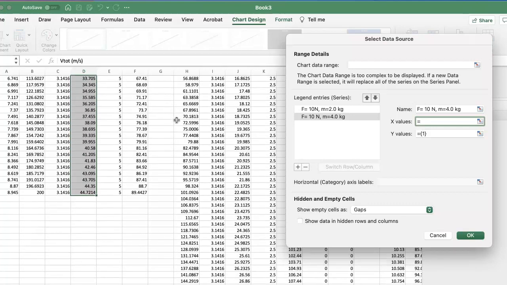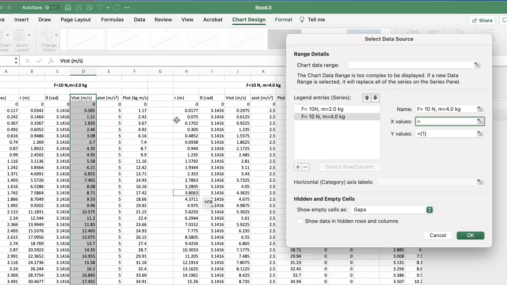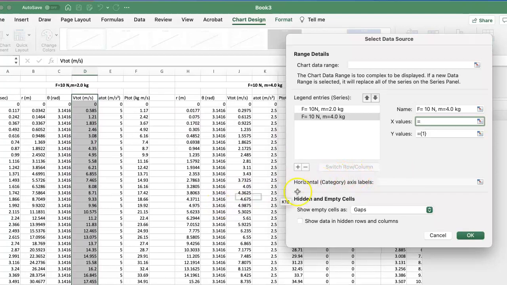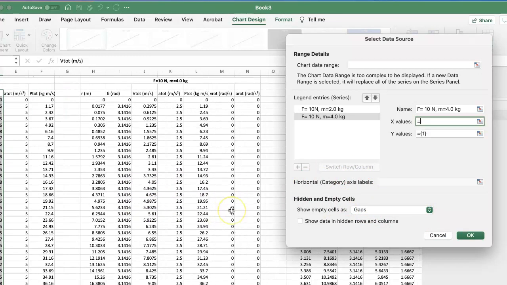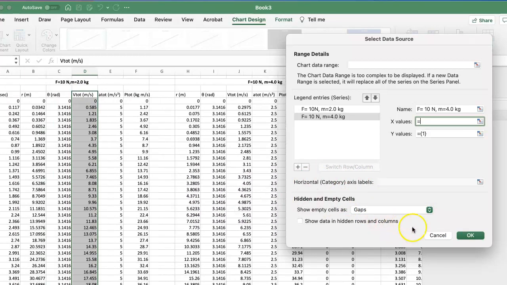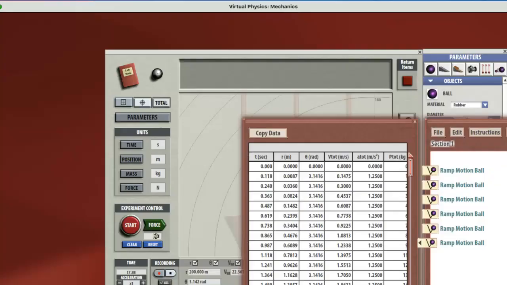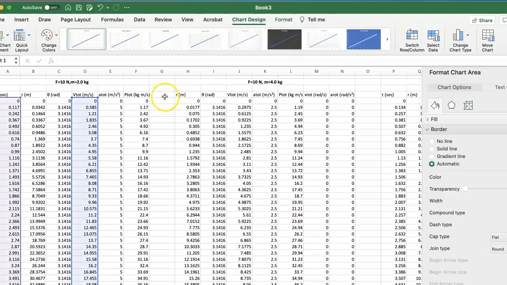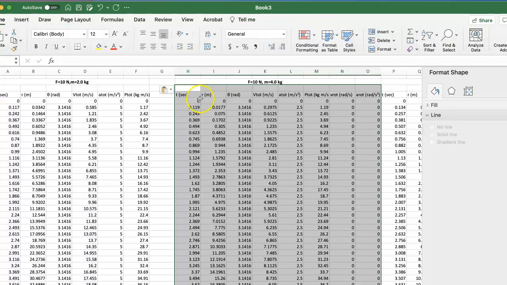It seems that I have deleted the time. Yes, I have deleted the time. Okay, I need it. Then cancel. I'm gonna go here to 1 2 3, and copy the data here, and okay, I will have that.